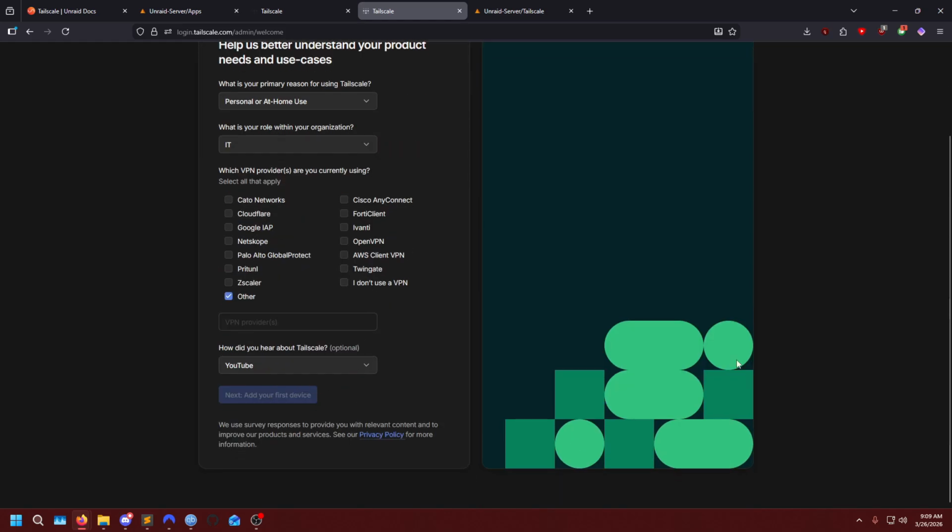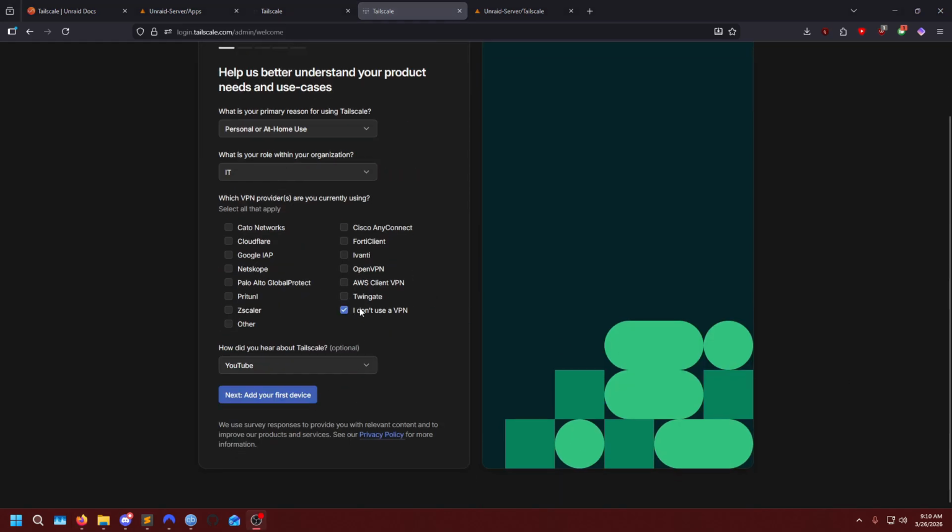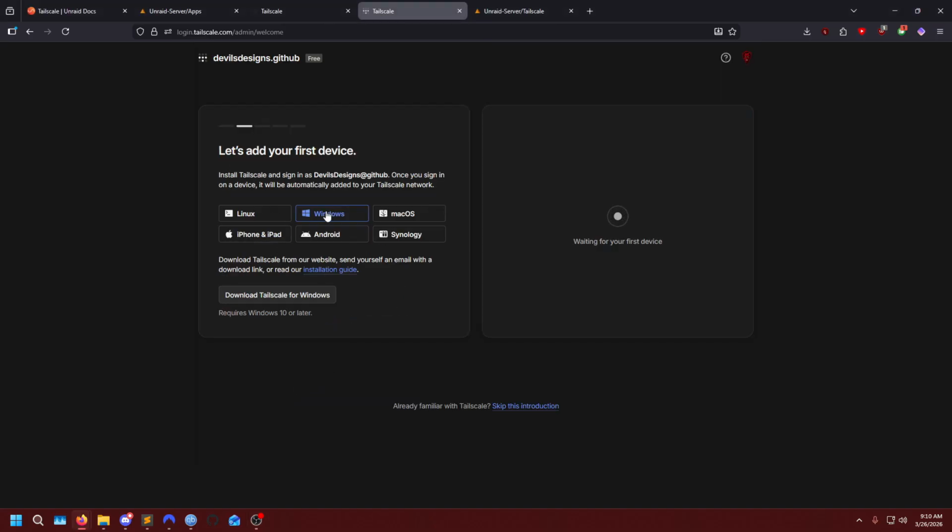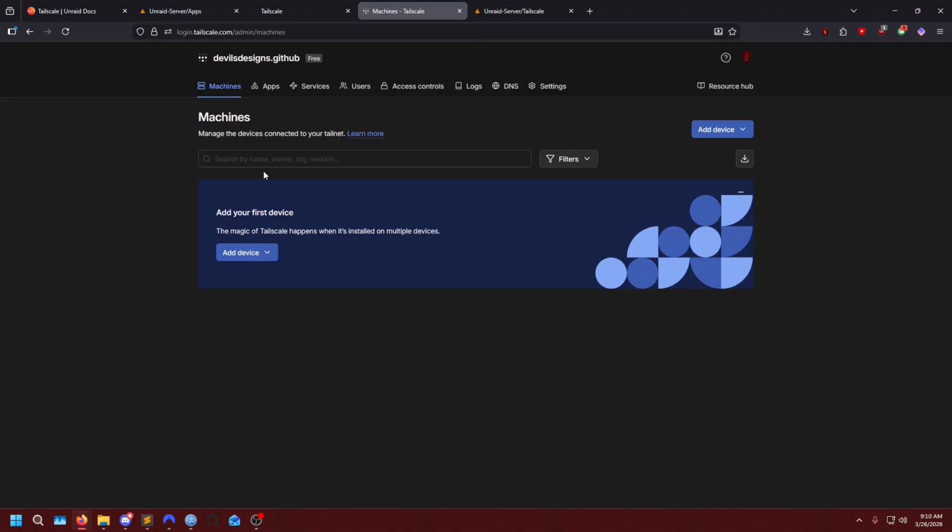Just click I don't use a VPN, then you can click next. Now we're just going to leave this alone and ignore it for right now, because we're not going to be using it on this PC. We're going to be setting our server up on Unraid. So we can just click on skip the introduction.